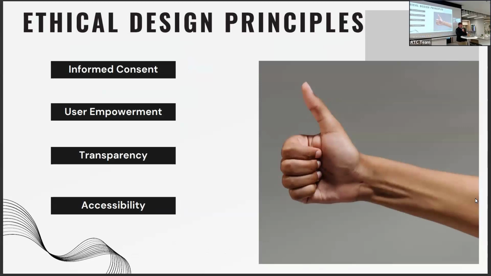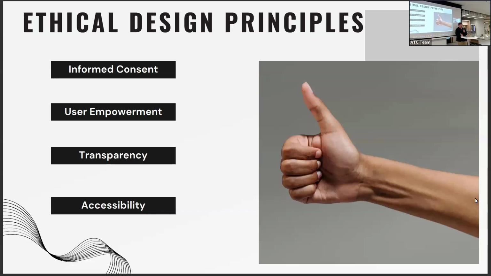So this brings us to some ethical design principles that designers need to keep in mind moving forward. The first is informed consent. You don't trick the user into accepting something. You tell them, okay, this is what we're looking for, and this is why we need it. You give them that information and let them make the decision themselves, without tricking them with a pre-selected box that they just blindly click.